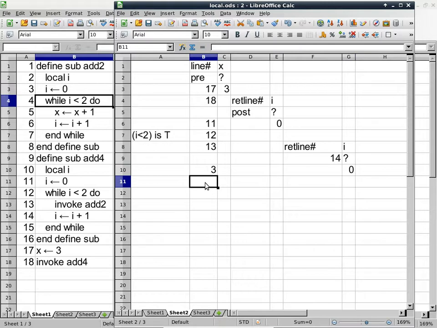Okay. So after line 3, we go to line 4. The rest of the program is actually quite boring. So we have I is less than 2 is true. We go to line 5. X is still global, so we have to increment the global variable x. Column C gets to 4. We go to line 6. Once again, line 6 is inside the definition of add2, so it can only see local variable I of add2. It is not even aware of variable I of add4. There's no way to confuse the two I's. Are we doing okay so far with those concepts?